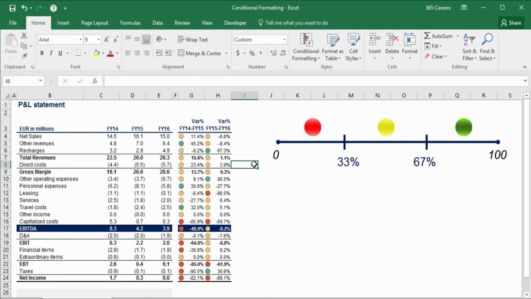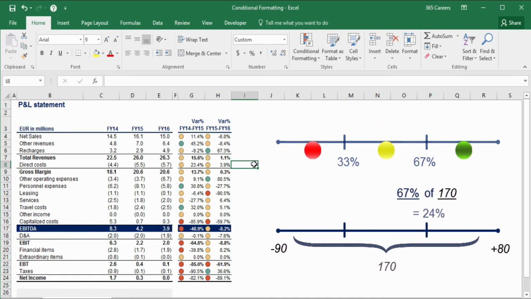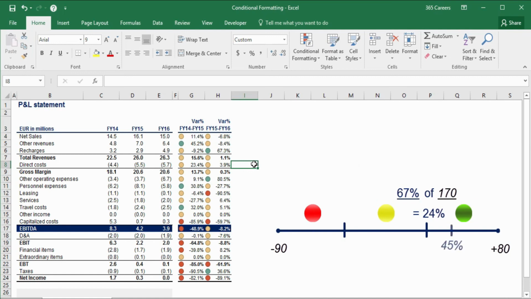So, in this example, with values ranging from -90 to +80, this value here would be considered as 67% of 170, 90 plus 80. Therefore, around 24%. This can be really confusing.